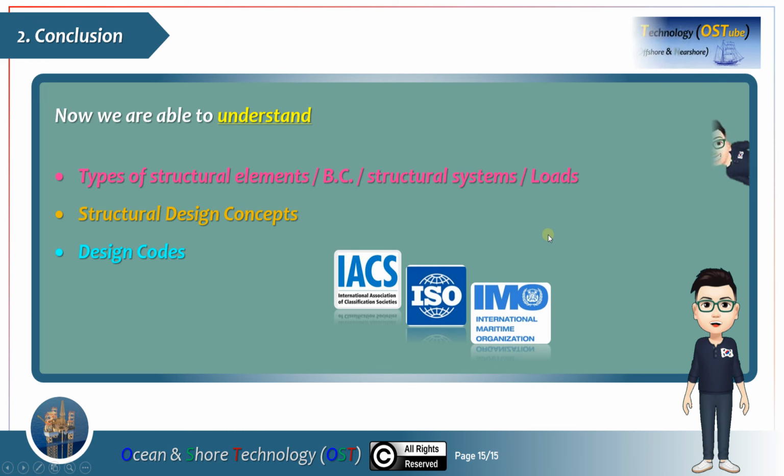So this is the conclusion. Today we discussed the types of the structural element, boundary conditions, structure system, and the load, and of course we discussed the structural design concept, the overall concept, and the design code. So basically in this module, we will discuss further the theory of the structures.